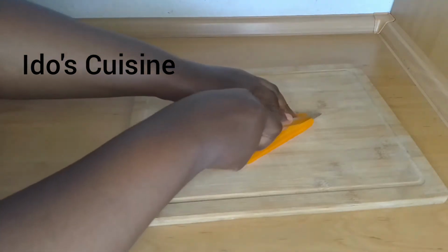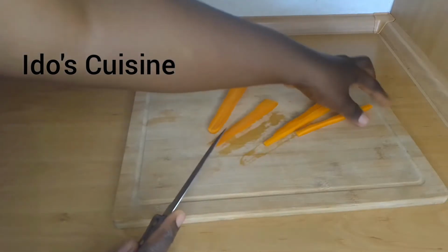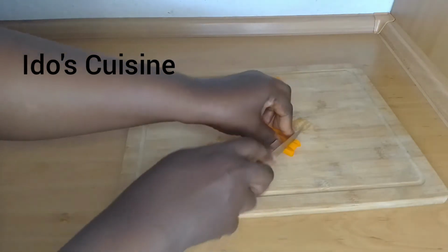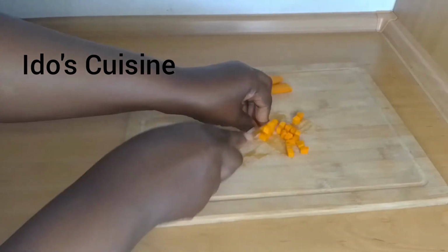Quinoa is a preferred option to rice, not because it doesn't have carbs, but because it has fiber and also protein in it. So if you're on a weight loss journey, I'll recommend you eat more quinoa than rice. It is very, very healthy.